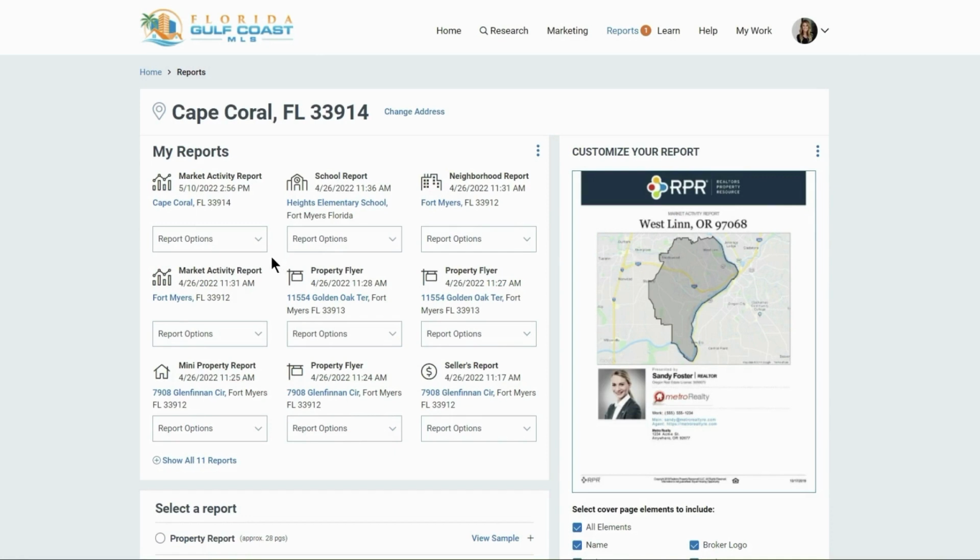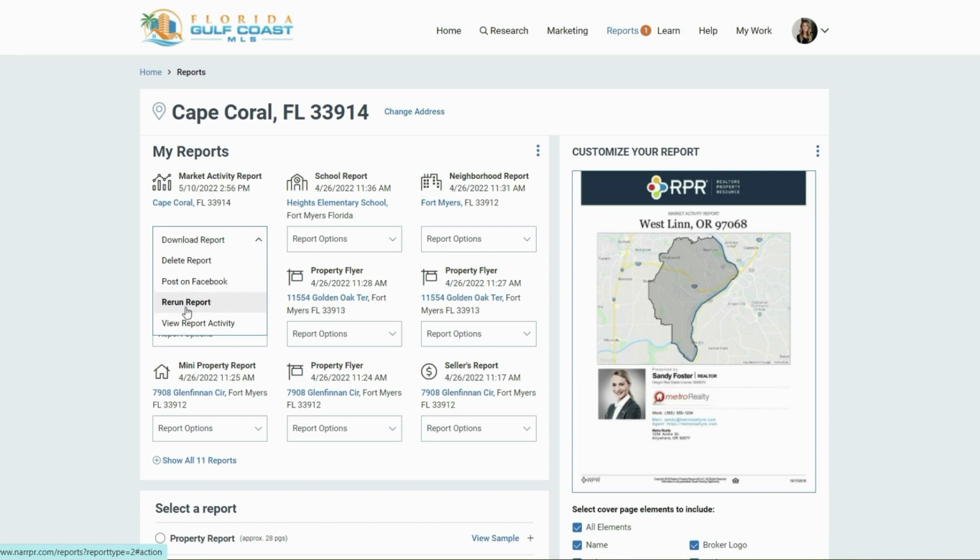Our market activity report has generated, and right at the top of that same page we were just working in, we see it's going to be the very first report right here. And we can click the down arrow here in report options. And the first option is to download report, which is what we're going to do. I want you to see that you can also delete the report. You can post this report directly to Facebook. That is one option. Now, we're not going to do that today. We're going to create our own custom report.